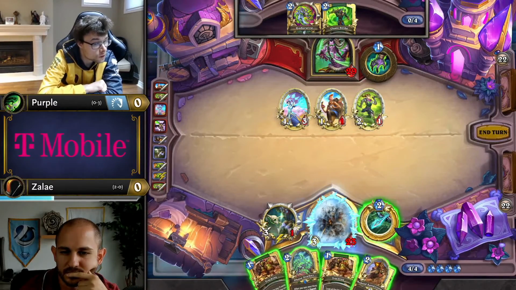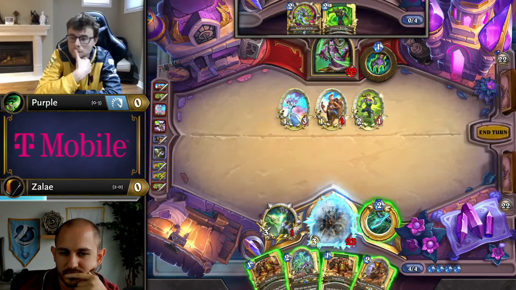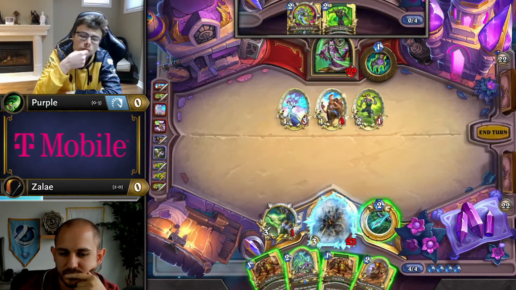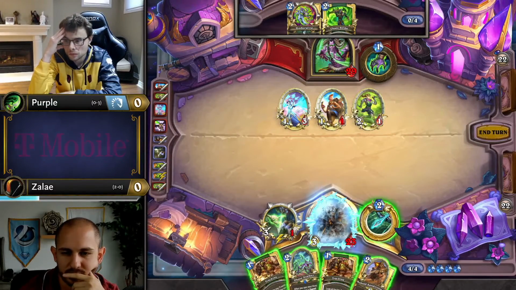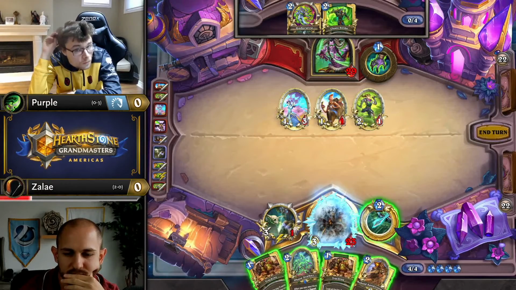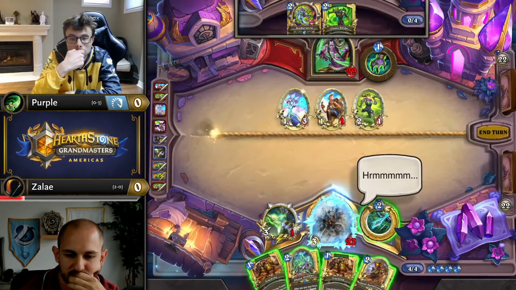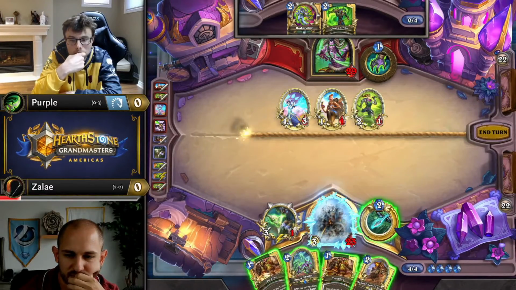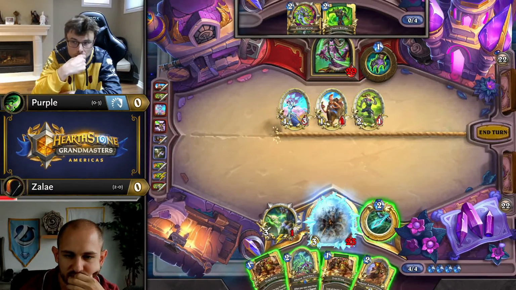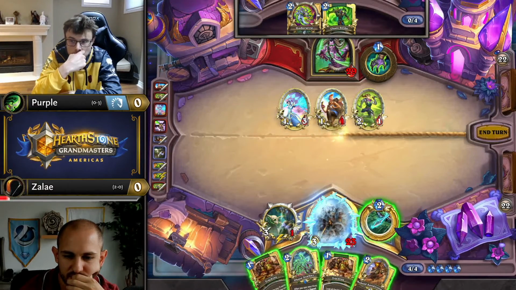Face Stalker Explosive Trap would give him an extra charge of this Eagle Horn Bow, dealing with much of the board, at least via trades, because Purple would likely trade the lower health minions into the Face Stalker and then activate Explosive Trap and redevelop. And I think that's what Zalae's thinking, that this Explosive Trap doesn't have much value outside of 2 face damage and an extra Eagle Horn Bow charge.